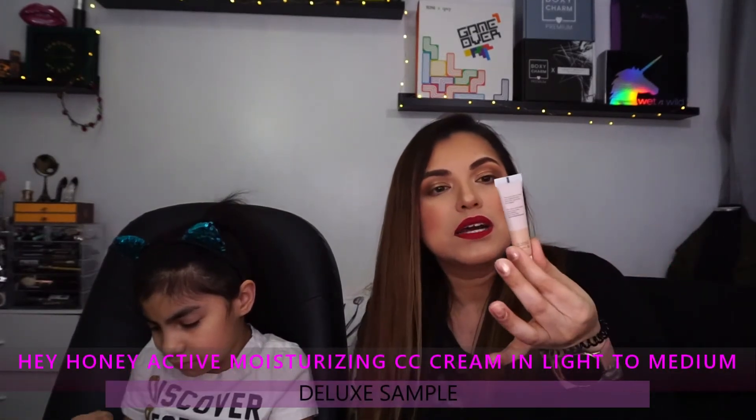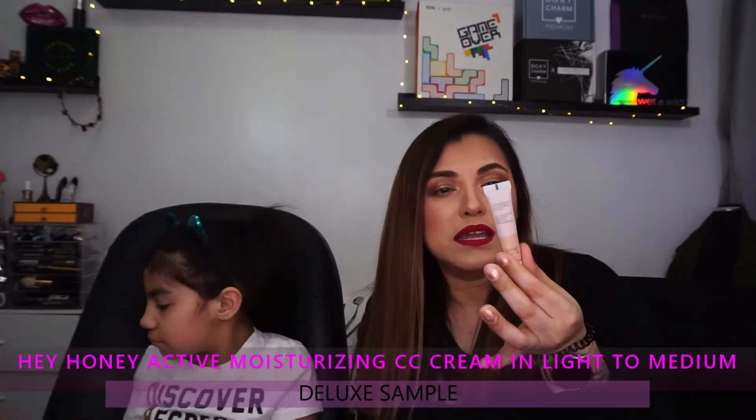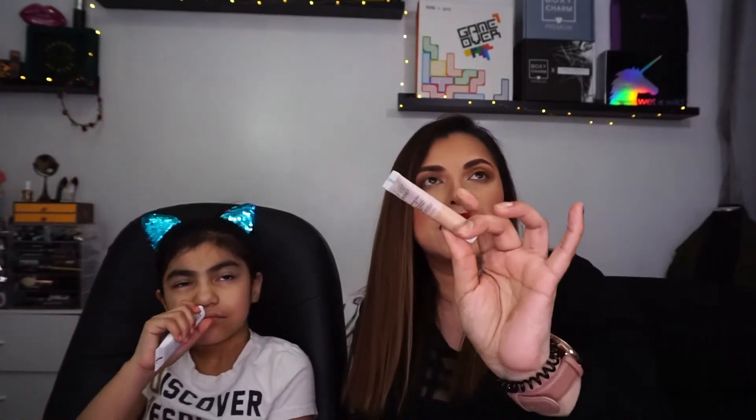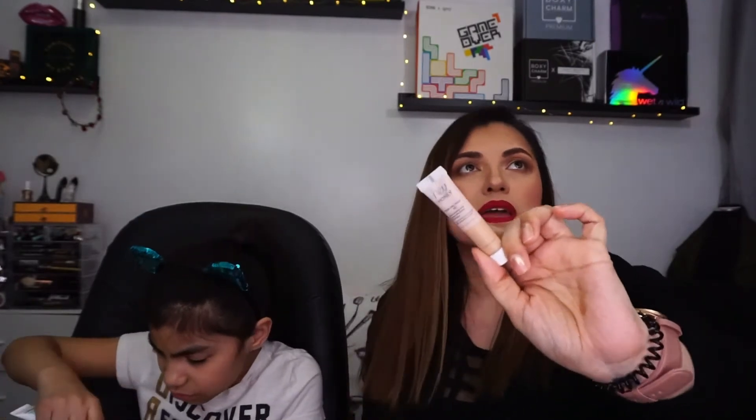My next product I'm so excited about — it's the Hey Honey Trick or Treat CC two-activating moisturizing cream with honey and propolis. It's a color-correcting formula with treatment benefits in Enlightened Medium. I love using this on no-makeup days — it's amazing. I literally just finished my last one. I do have the concealer under my eye in full size as well, and I got that through Ipsy Glam Bag Plus.